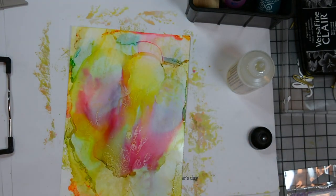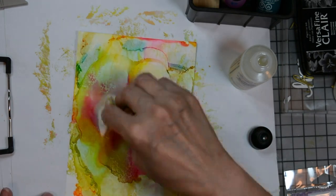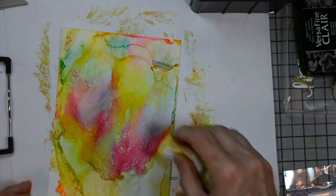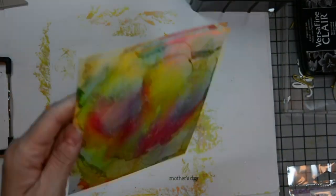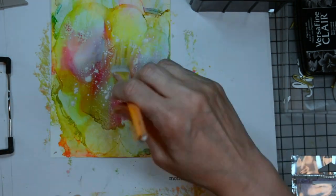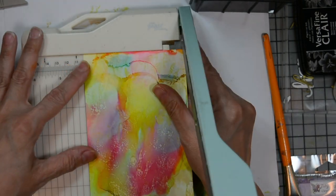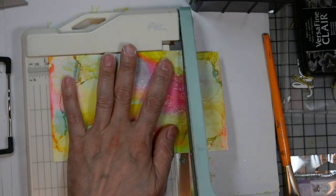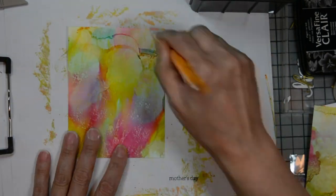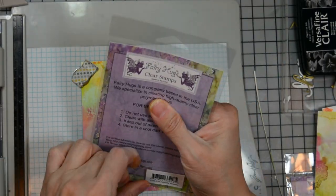Another thing I will do is I put blending solution directly on my paper towel, and then I dab it. That gives me this textured look on the background because it removes the ink from any of the spots, and it creates these beautiful cells in the ink. So I'm going to quickly heat set it again. I'm putting some anti-static powder onto my panel and brushing it off with my paintbrush. I'm going to trim down this panel now to 4x5¼. And then I'm going to set it in my platform so I can stamp my flowers.